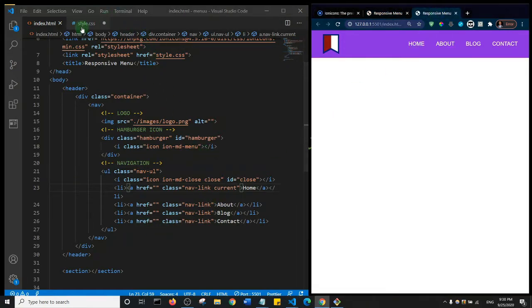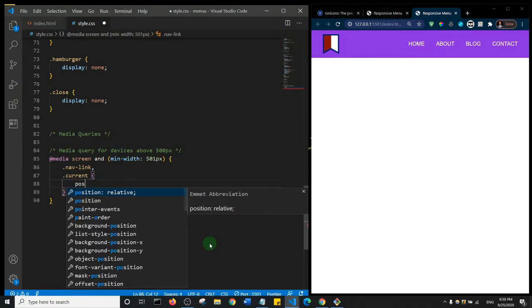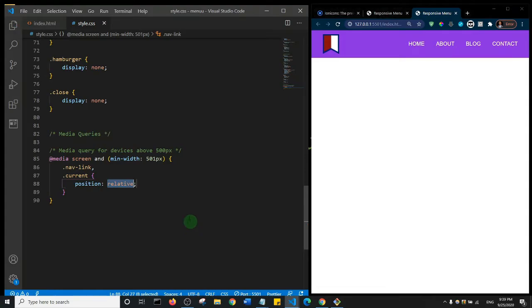So I'm going to target that current. Let's go back to our styles. First I'm going to say nav-link to target the nav link, then add a comma and also target the current. Then I'm going to say position relative, and you'll see why shortly.